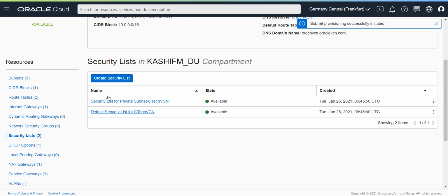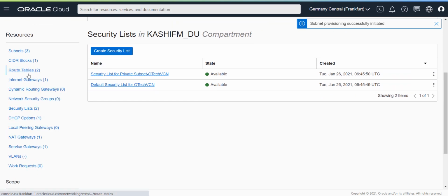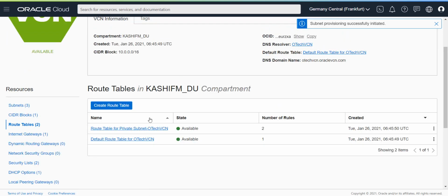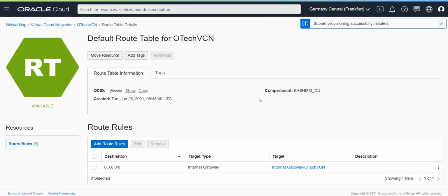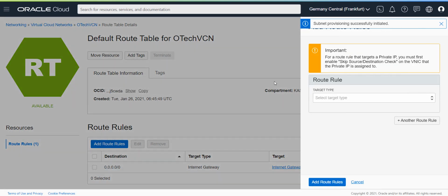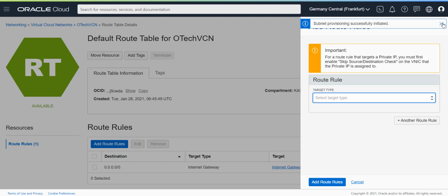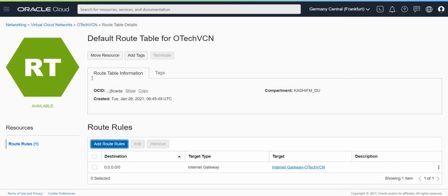We also need to go back, and if you see the route tables, these are default route tables, and it's the same. If you create and add a new route table, you need to choose which route table you want to use, and then you create it.